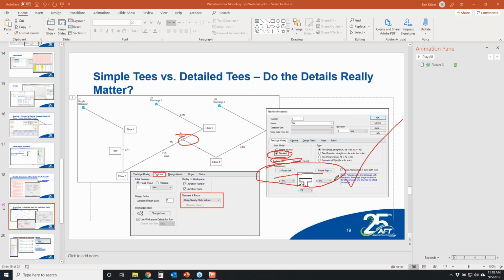If you don't get the orientation correct with appropriately defining your branch pipe, then A, your results are going to be wrong. B, it could cause convergence issues. And then C, when you take that into a Waterhammer situation, it can really start to skew your results.